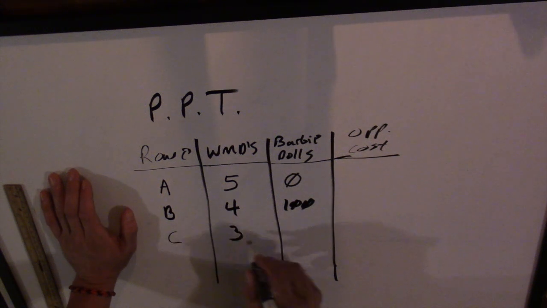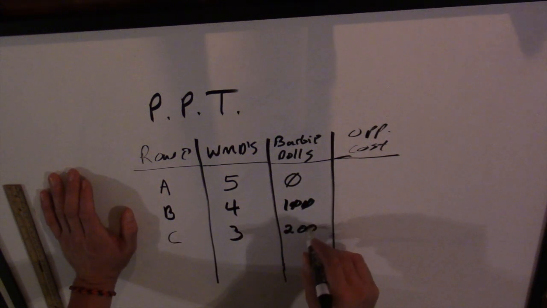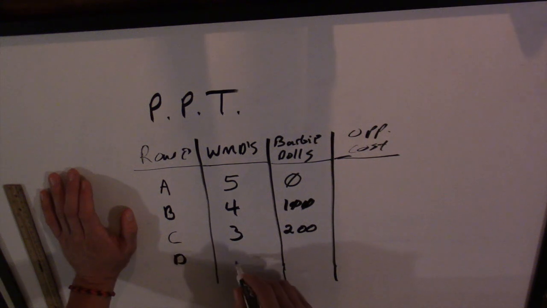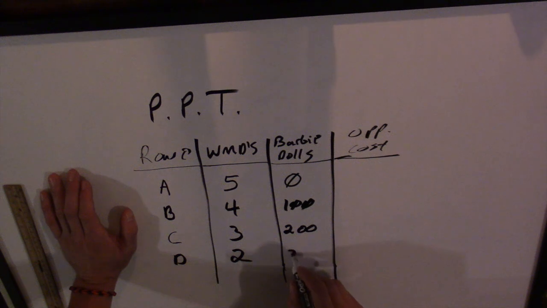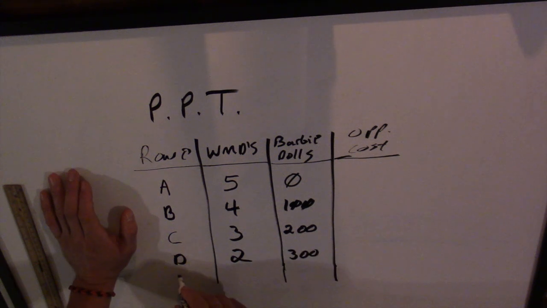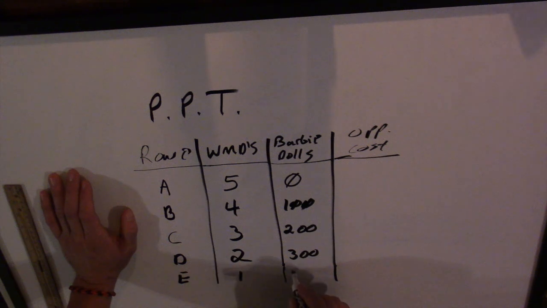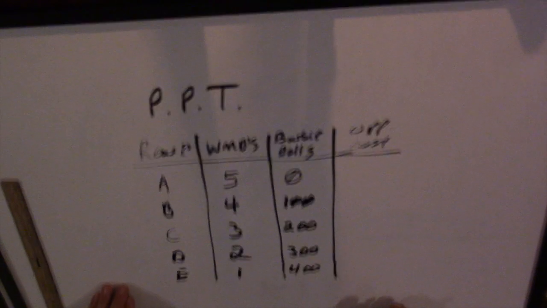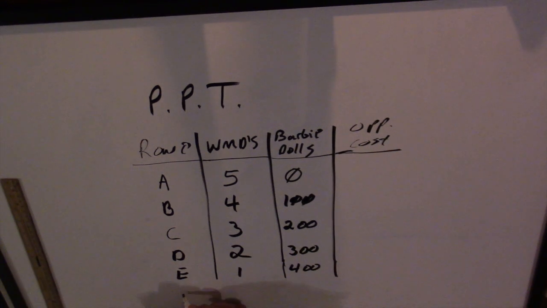This, as you might have noticed, is what we call a constant opportunity cost, and we'll go over that in a second. Now, obviously, nobody is making WMDs and Barbie dolls, and it's going to be a little bit more complex than that. But really what we're going over right now is how to graph the information. So between the two choices our company has to make, we have, again, WMDs and Barbie dolls, and at the very end, we can make zero WMDs and 500 Barbie dolls. And now we've completed our chart with our rows A through F.